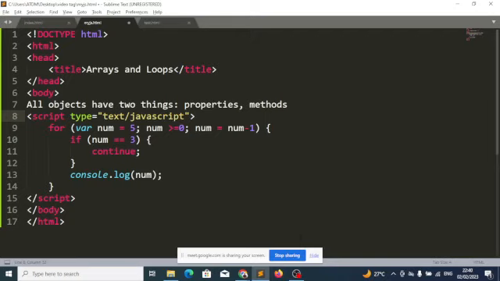Now, let me prepare our mind for something. When you are running a loop, your browser will hang. When you just start learning loops, prepare your mind. Your browser will hang. It will not respond. Because when you write an infinite loop, imagine you somehow refuse to put this, then now will always be 5, and this condition will always be true. And it will keep running this. 5 is not equal to 3, console log 5, come back. 5 is greater than this. Just imagine that.